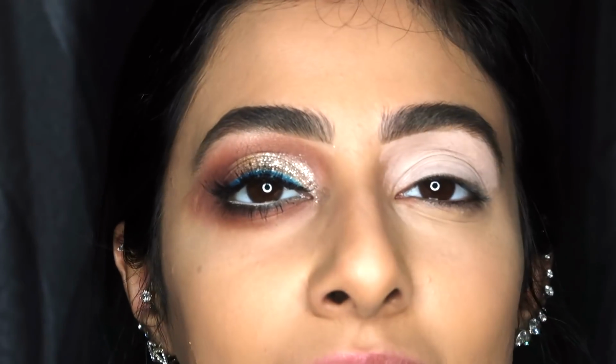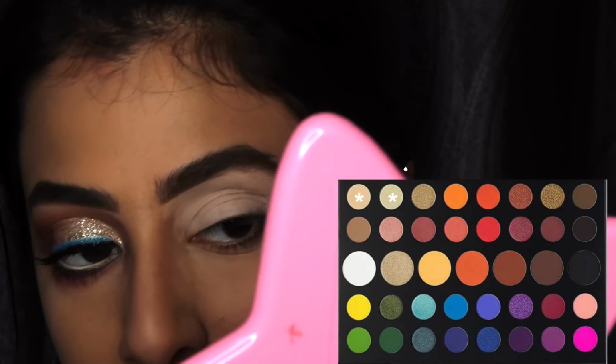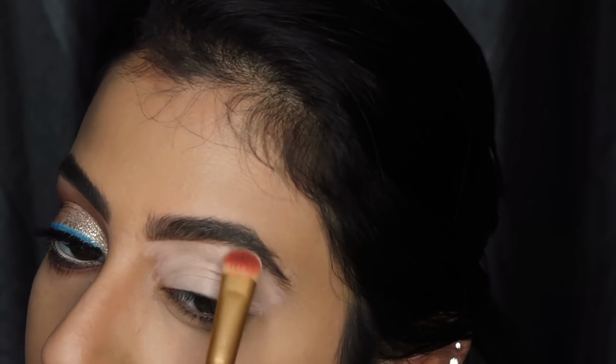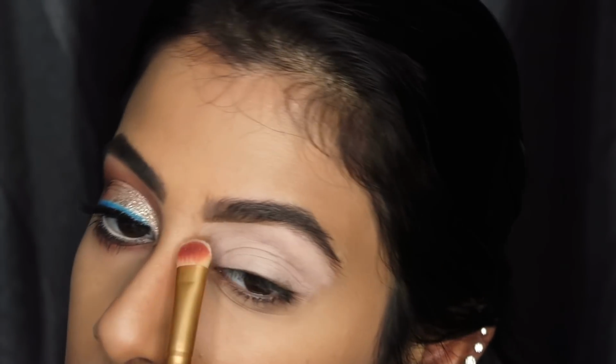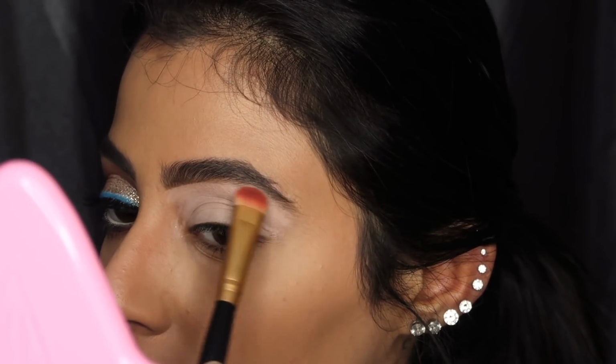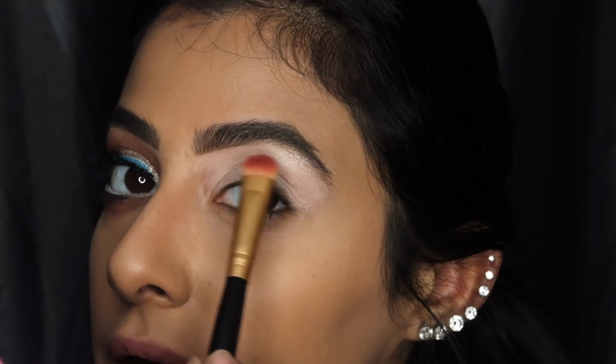And as usual, I'm dipping in my James Charles Morphe palette. This is upside down, I don't care, but you get the point. First shade I'm gonna dip in is Canvas and apply it under the brow bone, and then apply the next shade right next to it. This is like a shimmery shade. For the shimmer part, just like that.